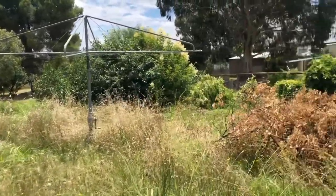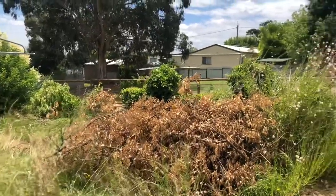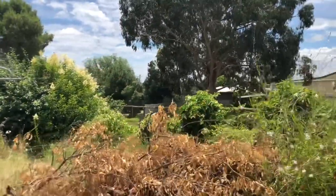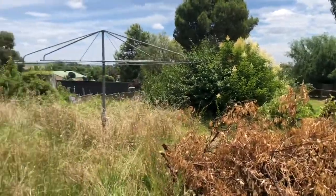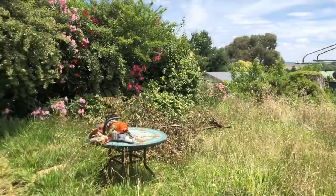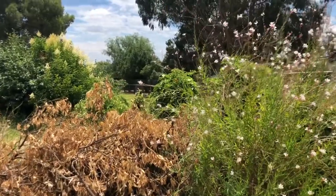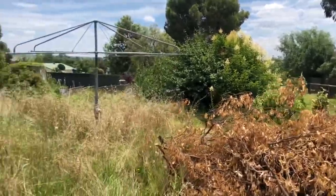But all this, I will get the local excavator driver to remove it, because it'll just be able to hit it so much harder and just clean it right up in no time at all. So that'll be in a future video, but for now, here's some footage of tree removal.